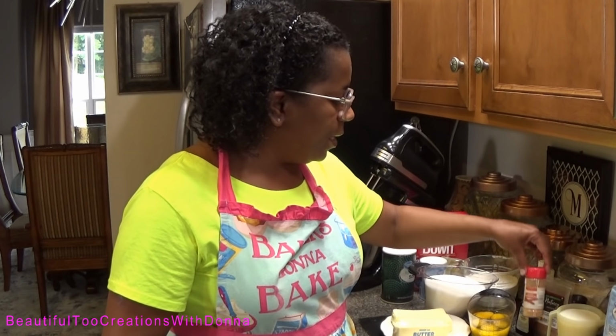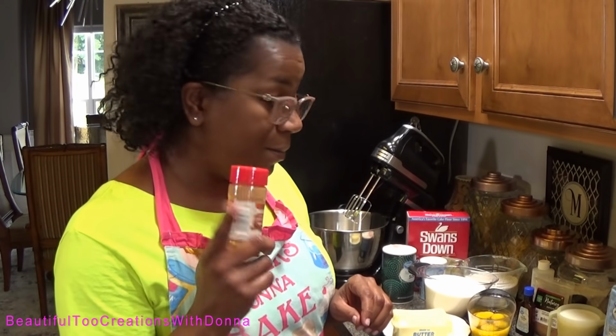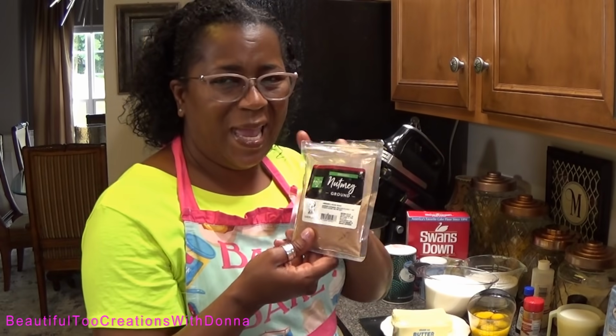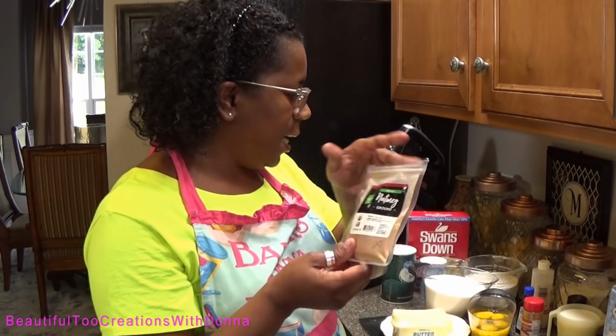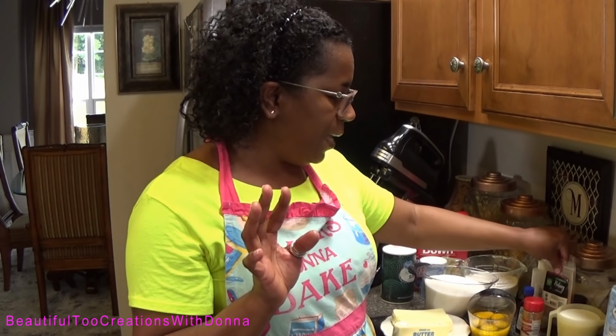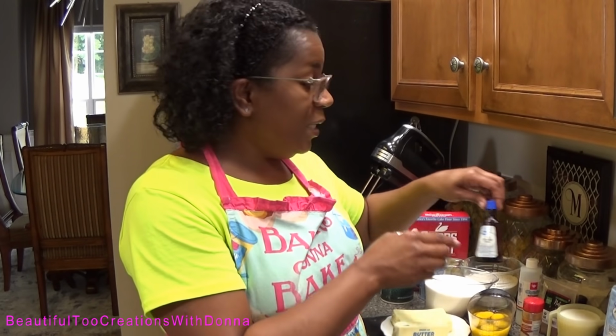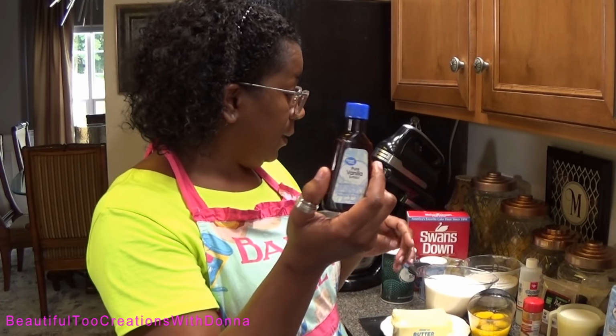And then I have some ground cinnamon, more cinnamon that I'll be using. Maybe just a dab of nutmeg. Maybe just a dab. I might want to put a little bit of that in my cake batter. Then we have pure vanilla extract. Using a tablespoon or more of that.